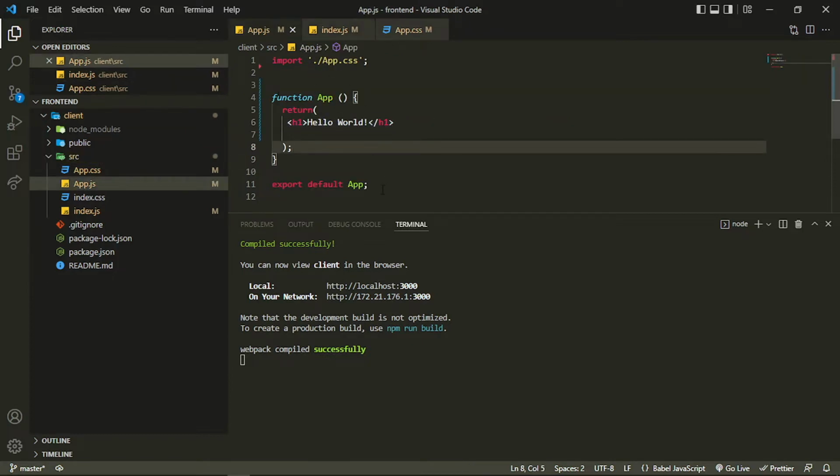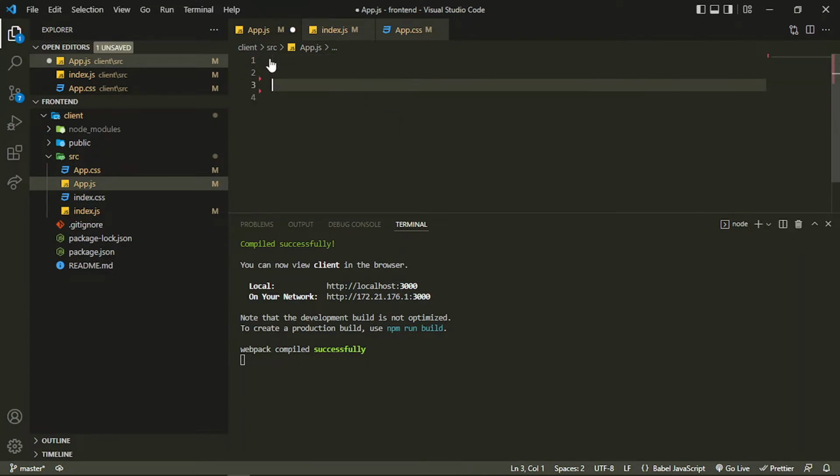So basically let me just remove this. A component is nothing but a function that returns. Also there are class based components, which are also a way of creating components. But in modern days we use functional components because they can do the same thing which class based components can do. So you can understand them in the documentation in detail if you want to learn them.